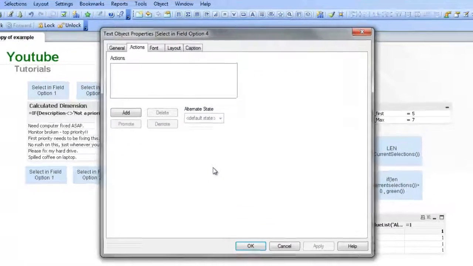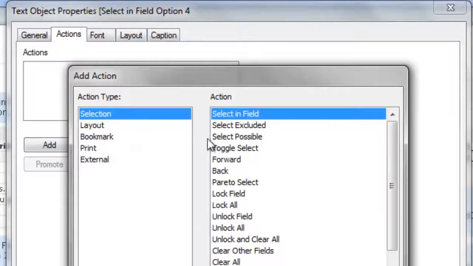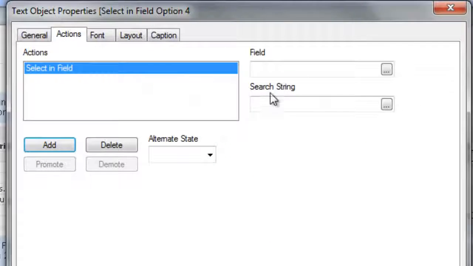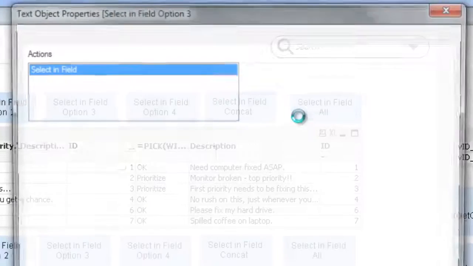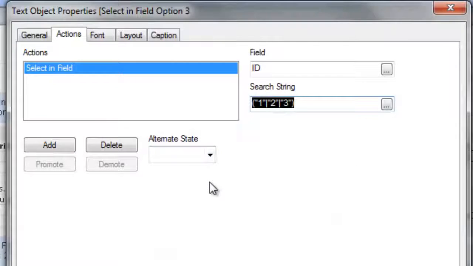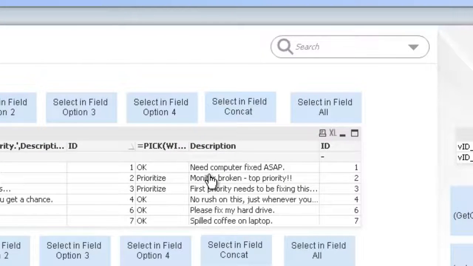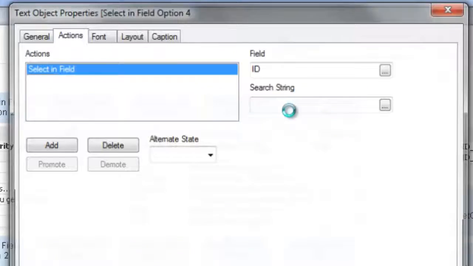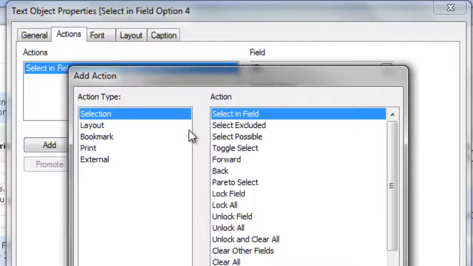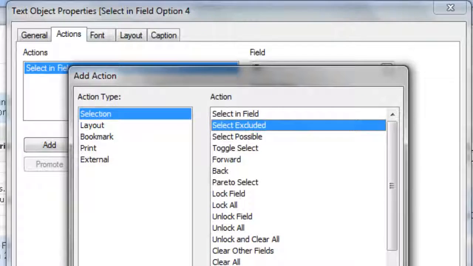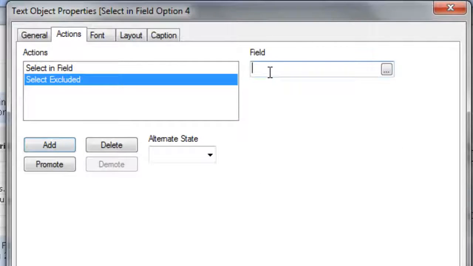Selecting field option 4, we can say selecting field, and we can actually use that from the third option. Just copy that, paste it in, and then we can add select excluded, and the field is equal to ID.